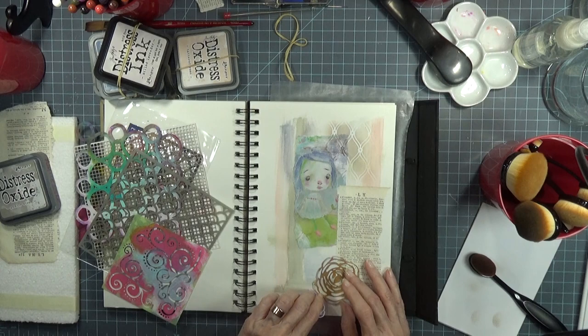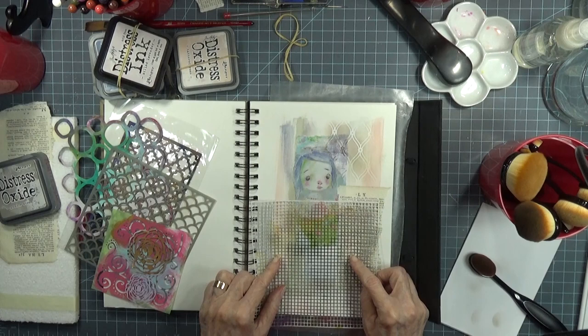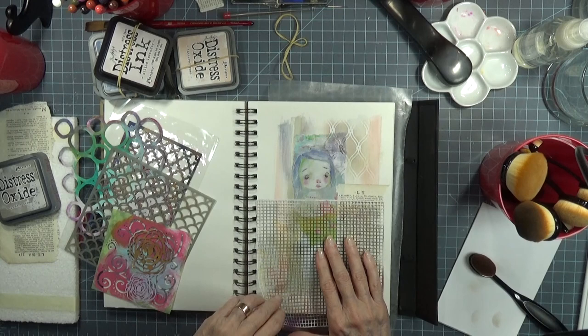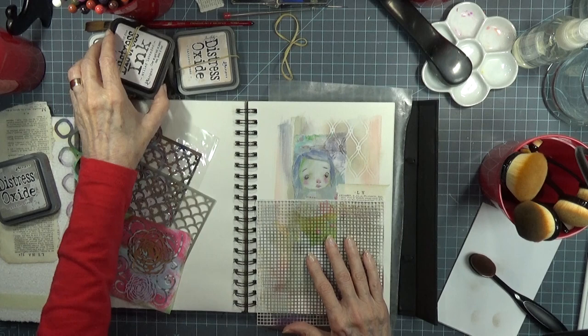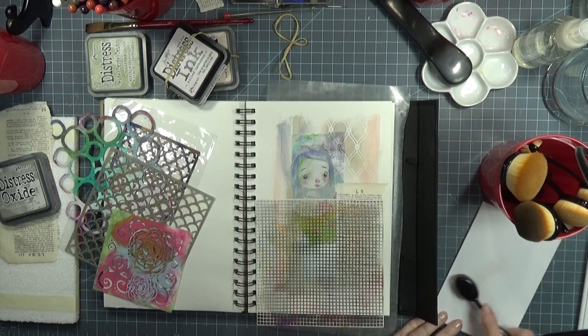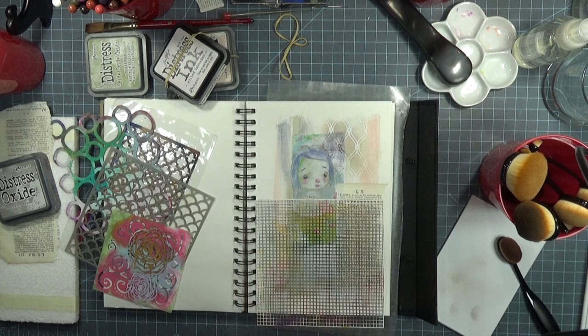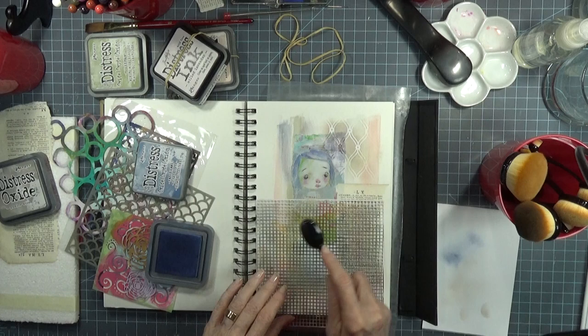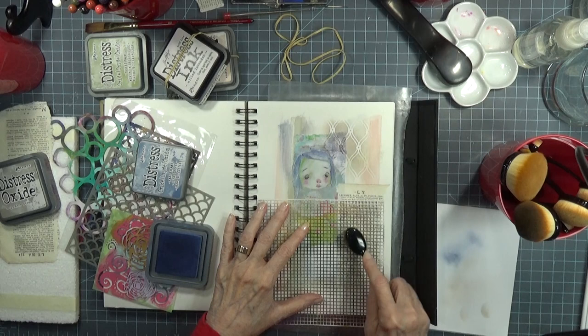First, maybe just a little bit of neutral. Maybe just a little bit of neutral here. But what do we want for neutral? How about some blue? Clean this brush. Little bit, and goes nicely with her hair. Let's just try this.